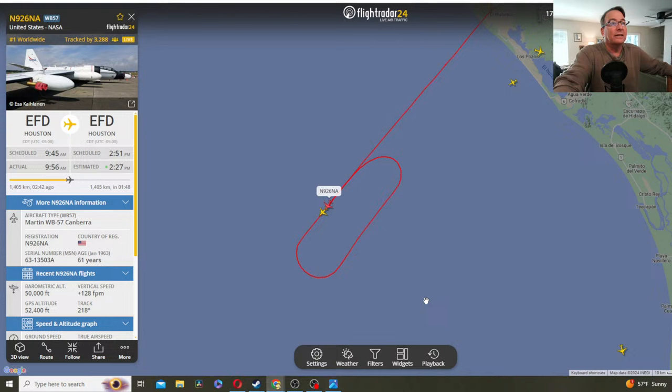Space weather is becoming a bigger part of our daily weather brief at the airlines. It can interrupt things like HF, high-frequency radio communications. It could potentially disrupt things like GPS signals and things that we rely on for navigation as well, though I've never seen that happen yet. But the more we know about it, the better off we'll be.